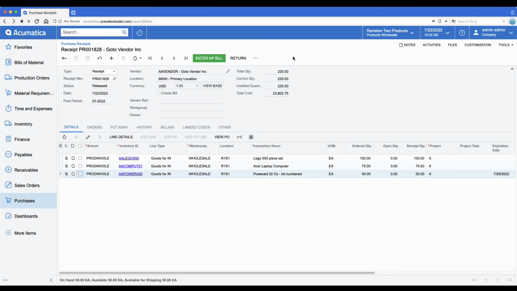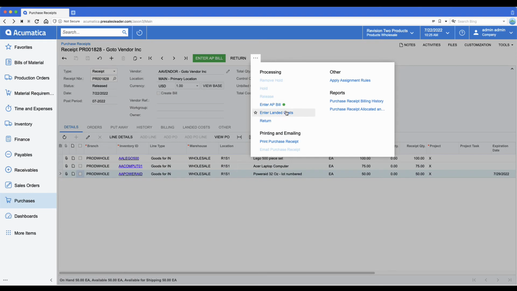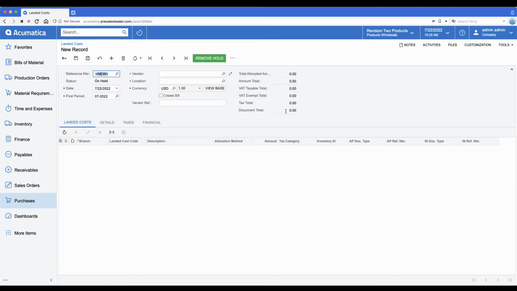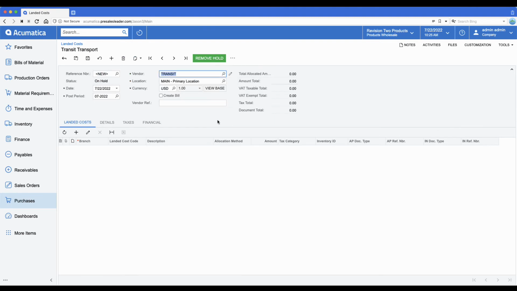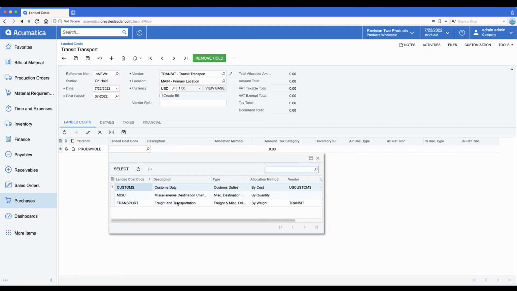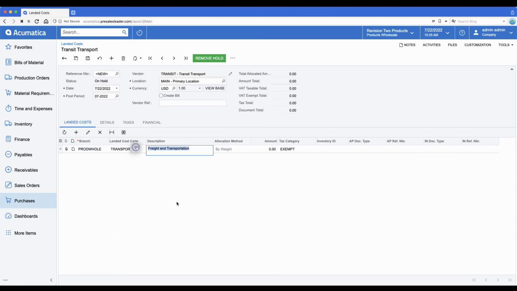Chances are you accrue landed costs for your purchase orders, so it is important to allocate those costs to your inventory so you can maintain a record of the true cost of goods, supporting your profitability analysis and helping inform your sales prices. Simply add the landed cost from your inventory receipt document, or create a new landed cost transaction, and add all applicable purchase receipts.